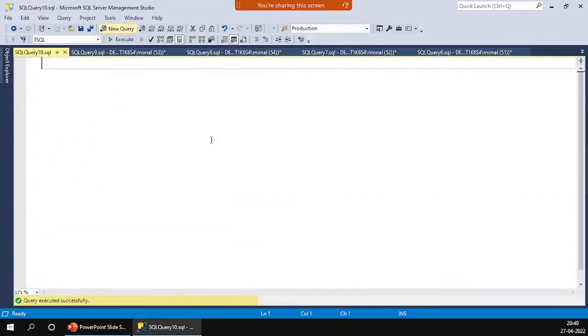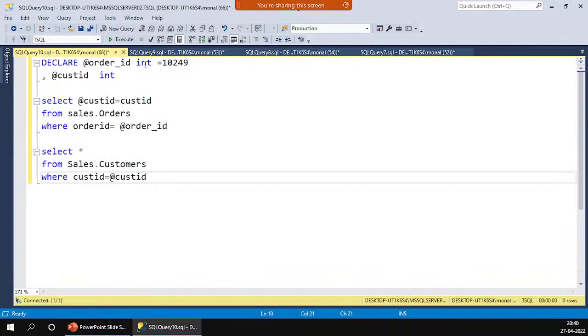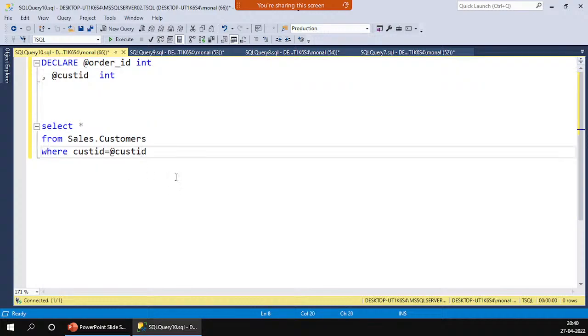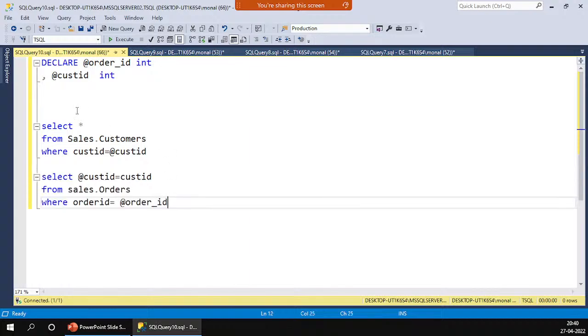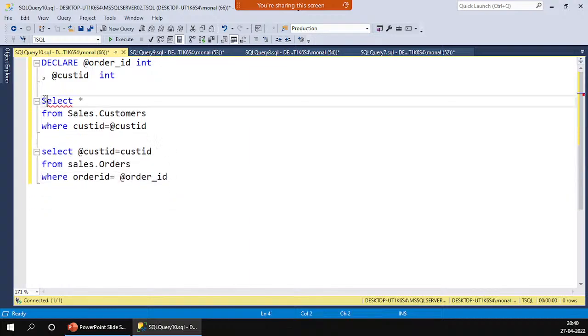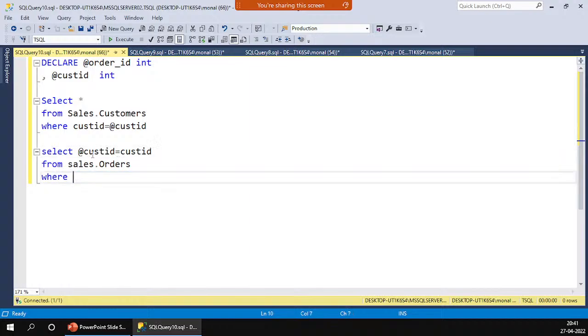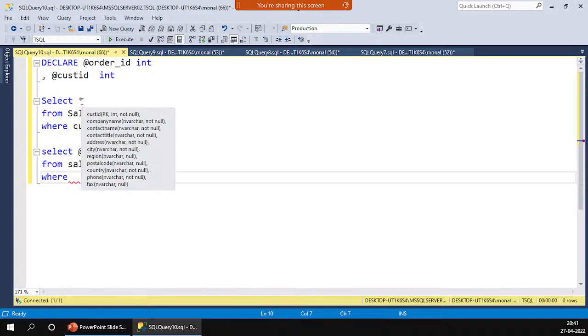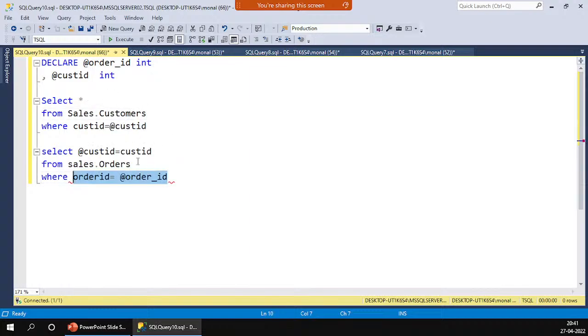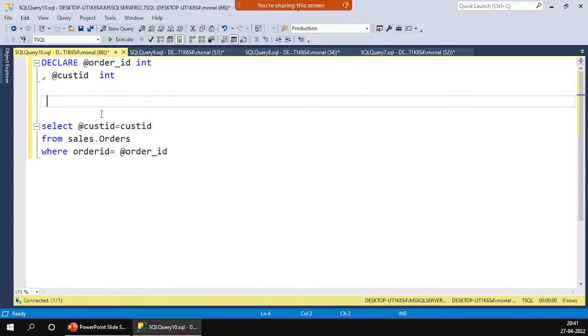Now I will do the reverse part. Now what I want, for example, instead of the order ID, customer ID.